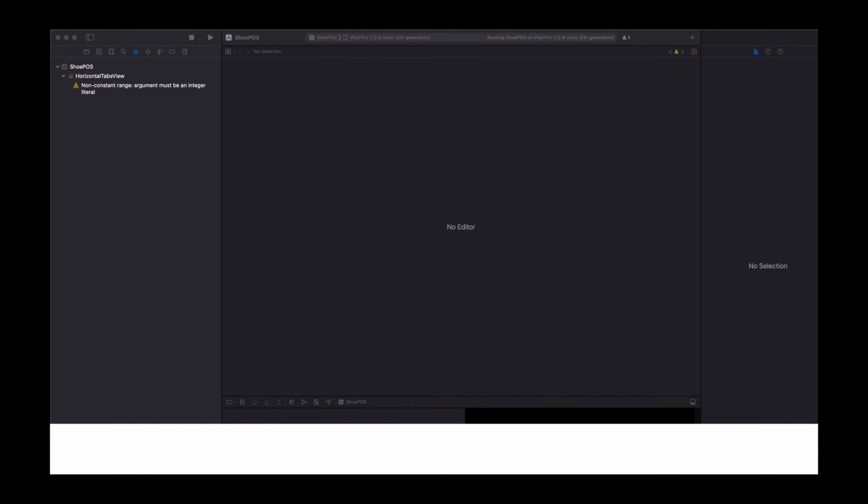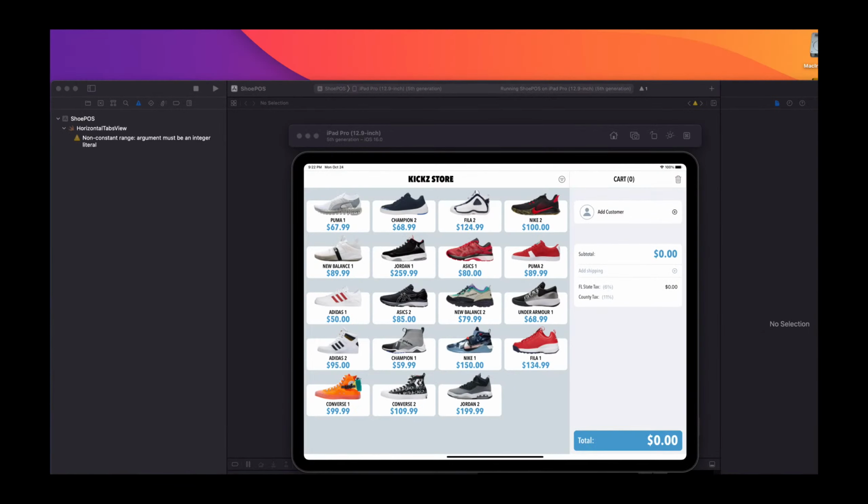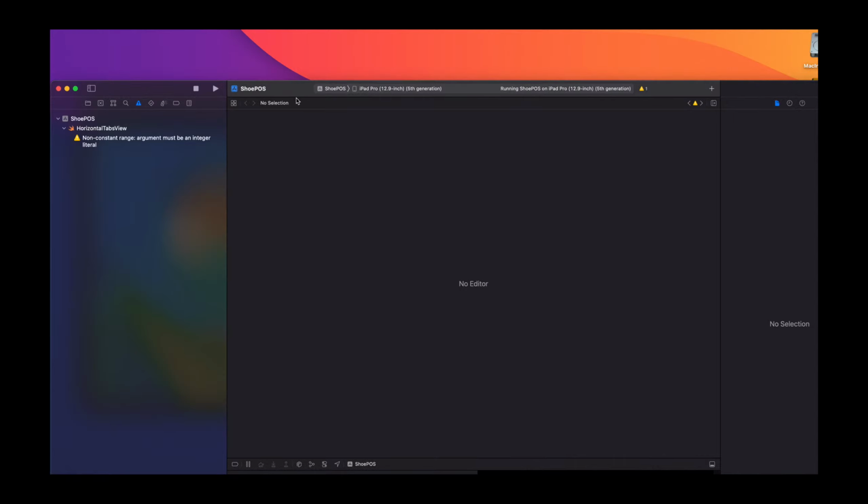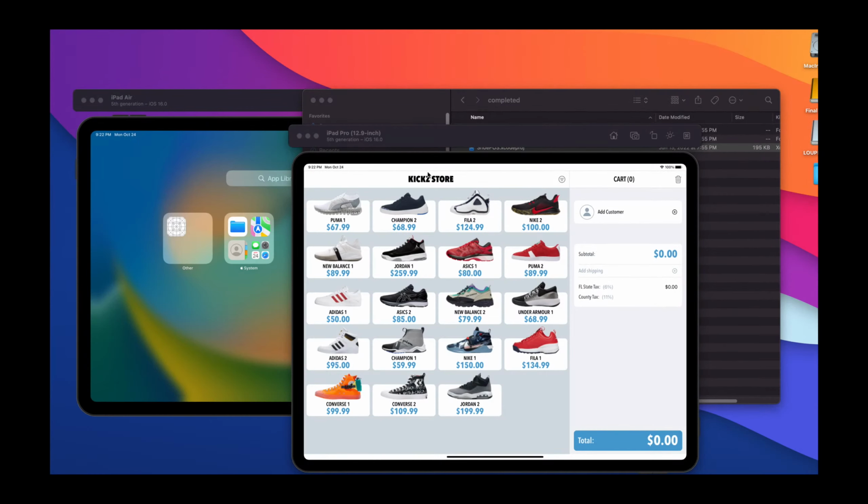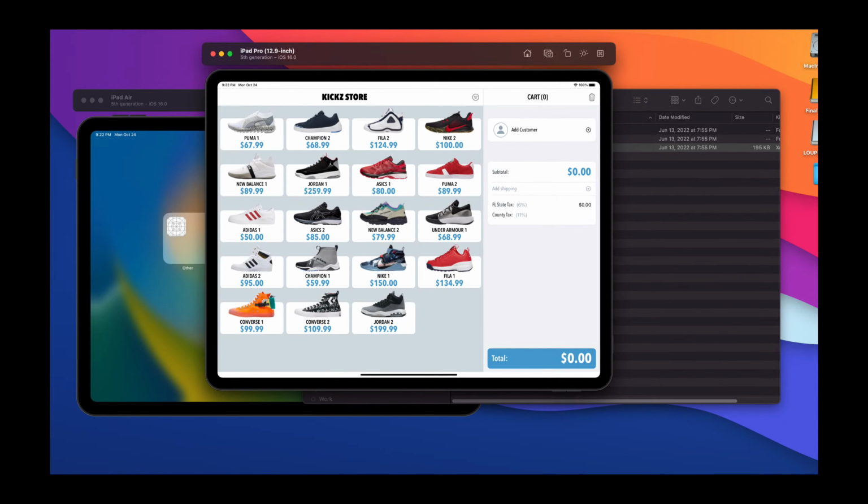Yeah, it is not letting me share my screen. Okay, let's try it the normal way of doing share screen. Okay, here you go. I'm going to minimize this, and here is the app, and it's running.